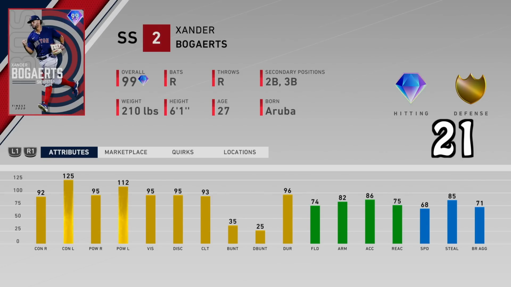82 arm, cool. His hitting attributes, 92 and 95 for contact and power versus righties, 125, 112 versus lefties. If his righty and lefty attributes were reversed, I think this card would be so much better. His fielding holds him back a little bit. His speed, it's usable.